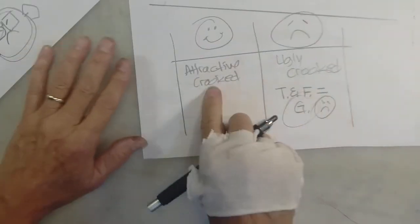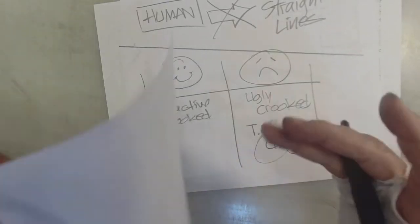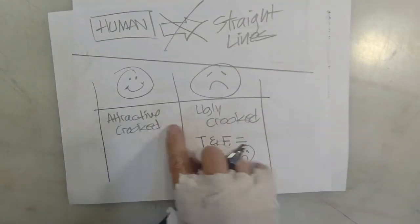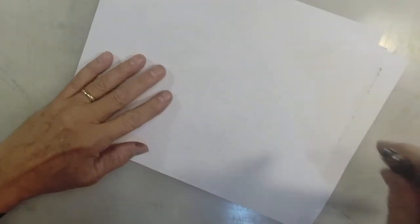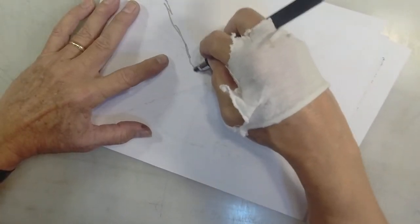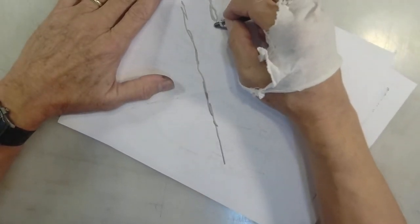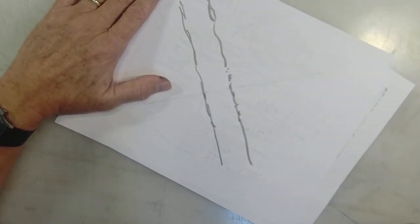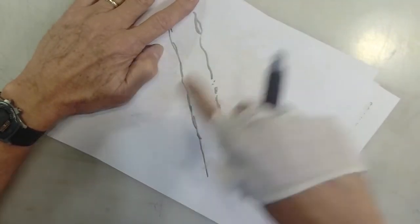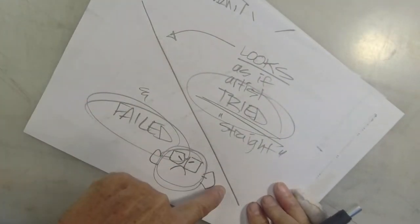Okay? On the other hand, how do you draw a crooked line? Well, let me do that intentionally. All I can draw is crooked. How do I draw attractive crooked? All right, the answer is this. There's one way to do it. Let me show you another way. There's another attractive crooked line. All of these lines are crooked. This line is also crooked. Do you understand? I showed you.